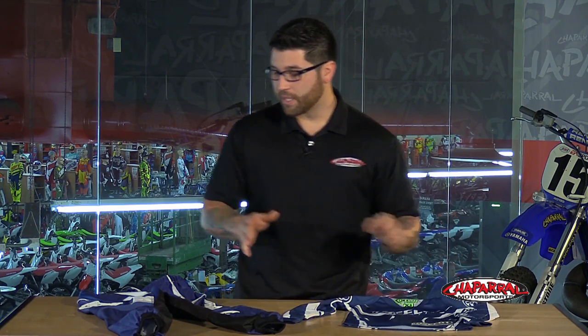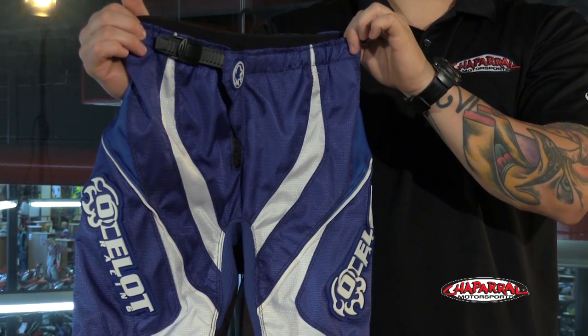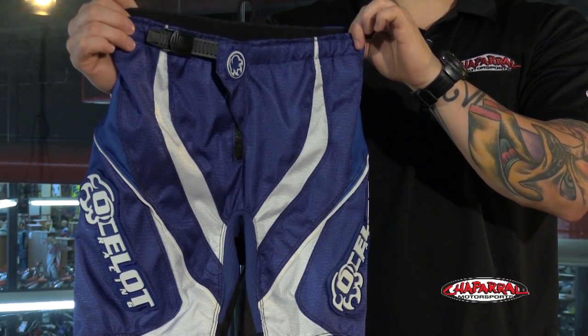You can get gear from your favorite brands like SHIFT, O'Neal, ANSWER, FOX, and FLY — there's a ton of options available. But here's a great way to get some entry-level gear: this is a jersey and pant combo from Ocelot. The jersey is moisture-wicking, has sewn-in elbow padding and a v-neck collar for comfort. The pants are really nice also — lightweight, stretchy, and made from a heavy-duty denier nylon, all with a much less expensive price tag.